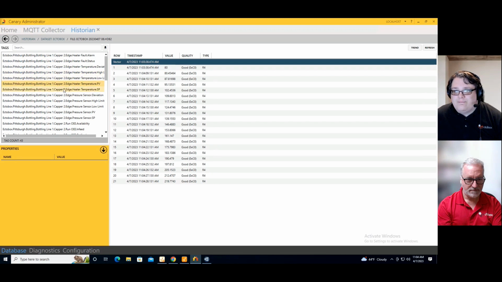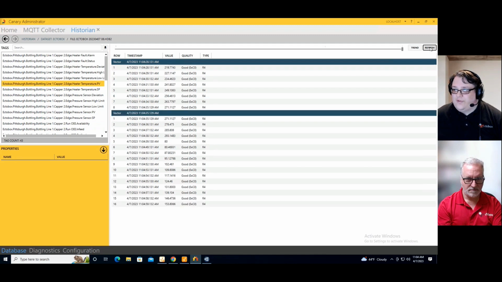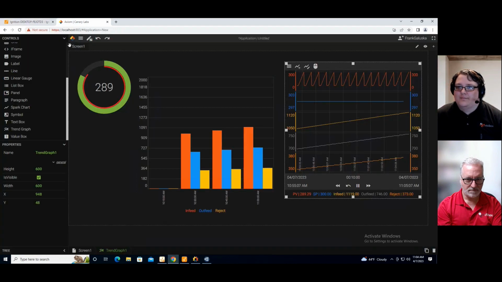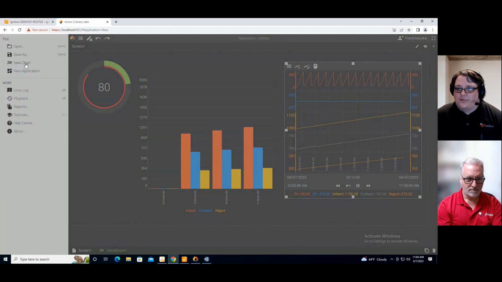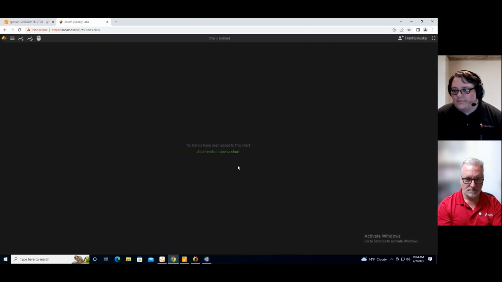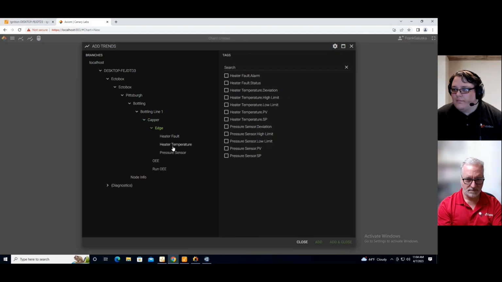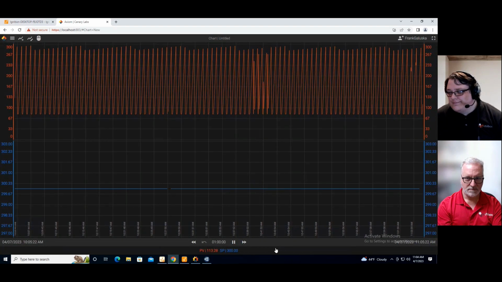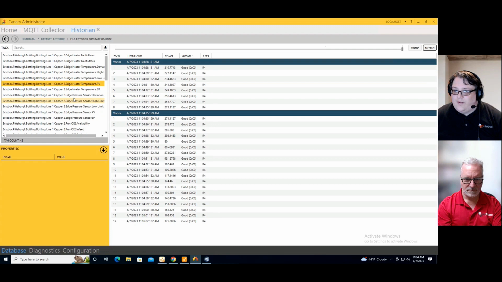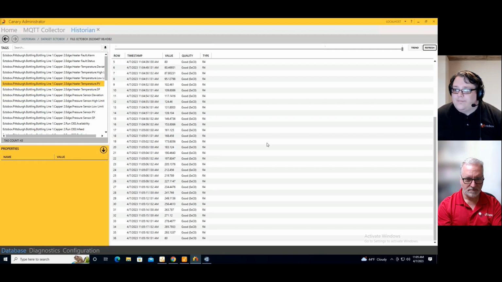You can see, like Kevin said, we have Capper2. We have that same structure as Capper1. So I can see the heating temperature, PV. I can refresh it and see those new values coming in. And we can hop back over to Axiom. I can make a new chart and throw my heating temperatures on there. So all the same functionalities coming in for Capper2 as Capper1.